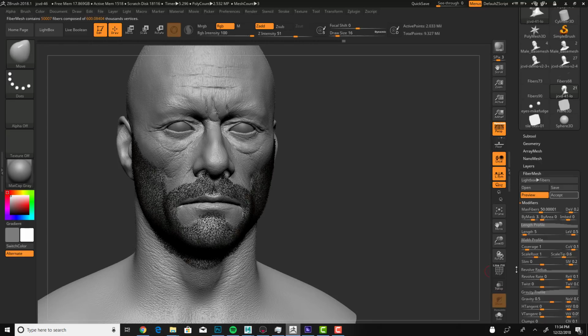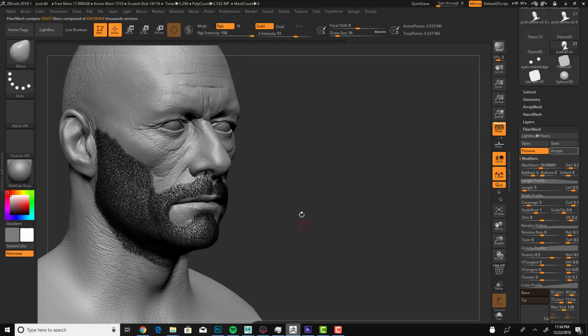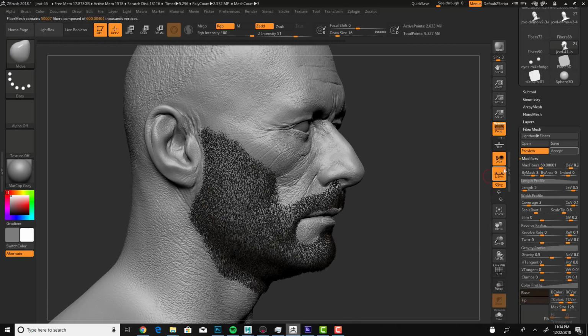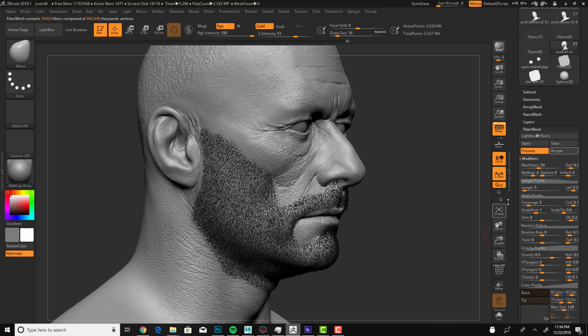I'm not going to adjust my segments or anything like that. I'm really just going to get in and adjust coverage. If I remember right, coverage was set to 3. And what you have here in ZBrush is density, so that's really density kind of coming from the max fibers, right? So we don't want a beard, we want stubble.